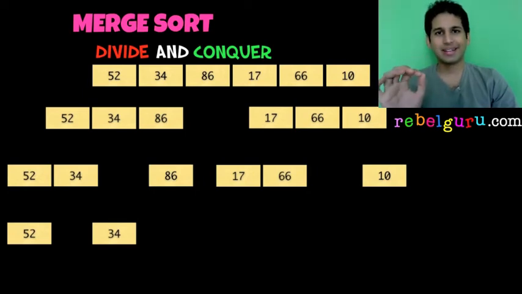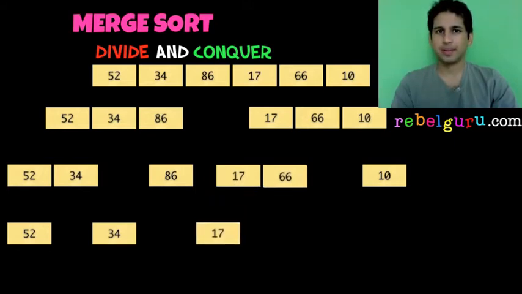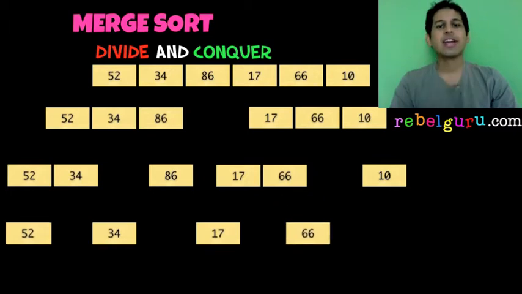Now, the key insight, or a not so key insight, is that an array with one element is already sorted, right? Our idea was to keep dividing the problem into smaller and smaller problems that are easily solved. If you have an already sorted array, your problem is already solved. So you stop dividing when you come down to one element arrays. At this stage, we are done with the divide part of our algorithm. We've divided the problem into smaller and smaller problems. Now we need to figure out how to make use of the fact that our sub-arrays are already sorted and merge them back into bigger arrays.